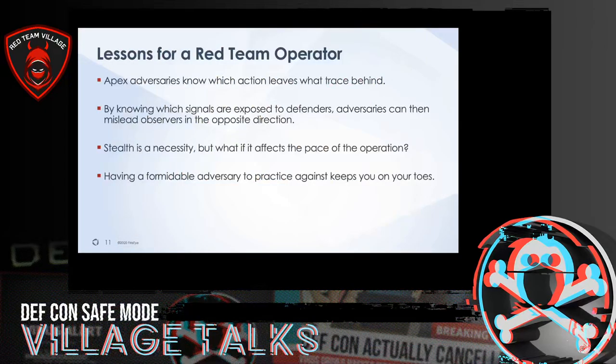And so, as red teamers and as professionals who are trying to simulate an apex adversary, what are the lessons here for us? The lessons here are that every apex adversary knows which action leaves what trace behind. And by knowing which signals are exposed to defenders, adversaries can mislead observers in the opposite direction. So naturally, if you know that your enemy or your observer is monitoring your heat signatures, then what you can do is throw them off by planting fake heat signatures and confusing them. So that was one of the lessons that I gathered from this story.